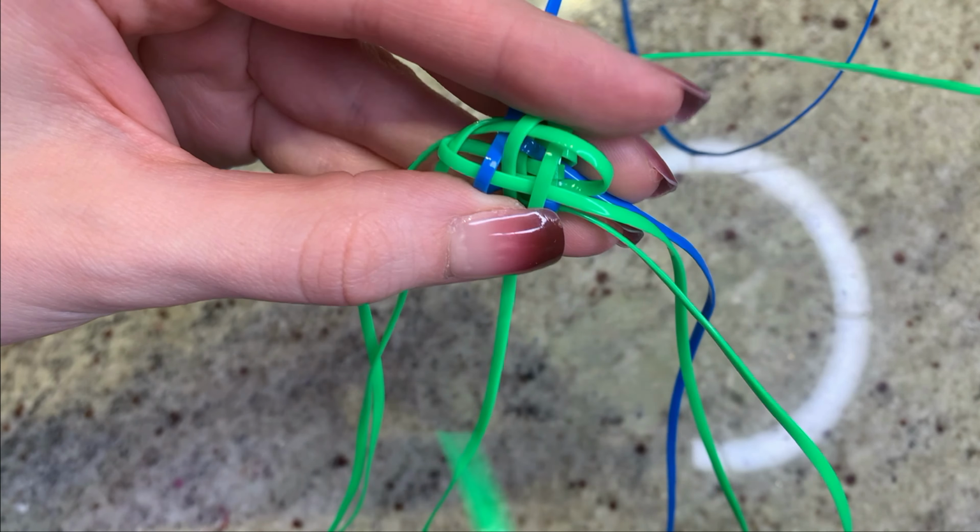And now we're going to pull that tight. I think you should always try to keep your stitch as flat as possible. It's going to give you the cleanest look. Now, because we're working on a diagonal, we'll have to rotate it a little bit so that our single string side is running vertical. And once again, we're going to go through this stitch. So I'm going to fold this bottom green up into the top right corner on a diagonal, and the top green down to the bottom left-hand corner, like so.